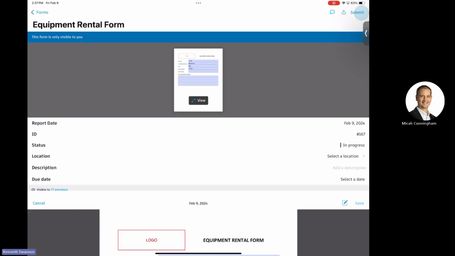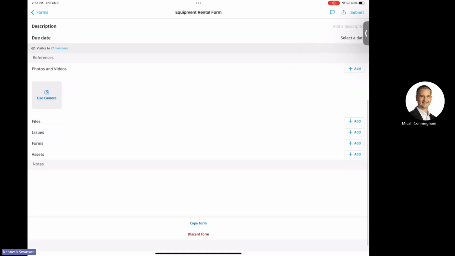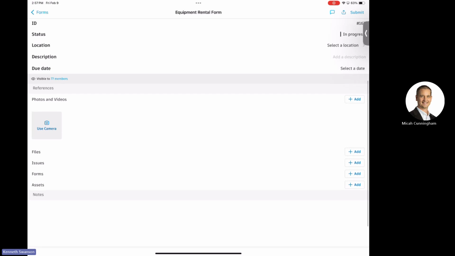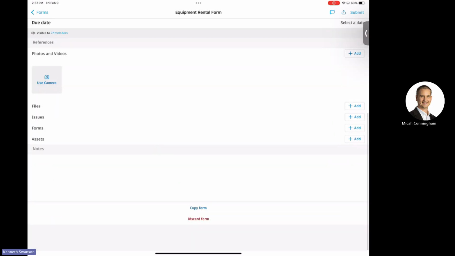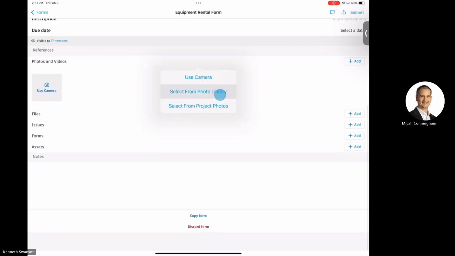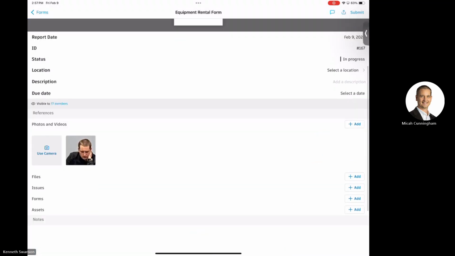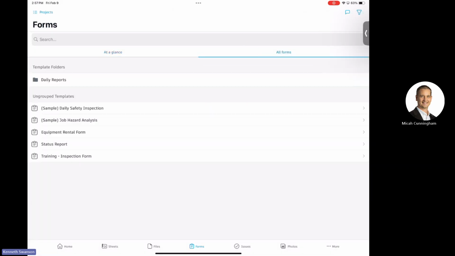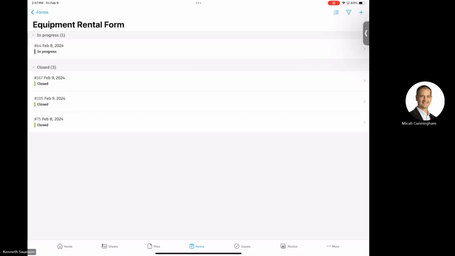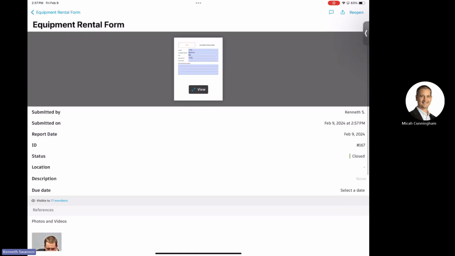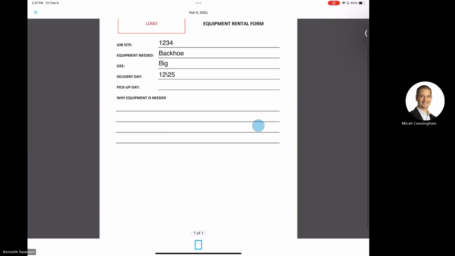Not directly here, but when I save it, we have our references. So references to this form, you can directly add photos. It's not going to be tagged to like an individual cell. So go putting some information in that one, maybe make a reference or two. Add that in. Click submit. So now that one's done. And in the same way, if I want to go look at that one, I'd have the filled out locked PDF. Uneditable now.